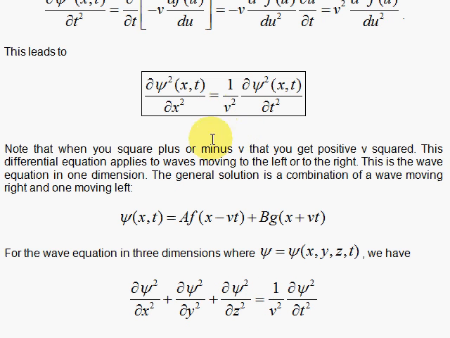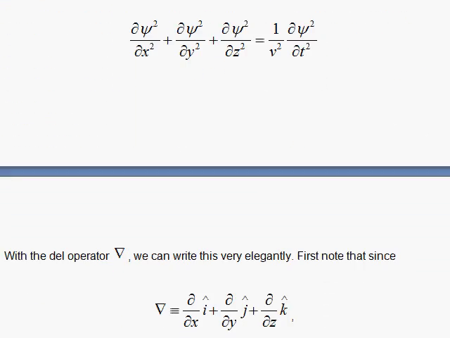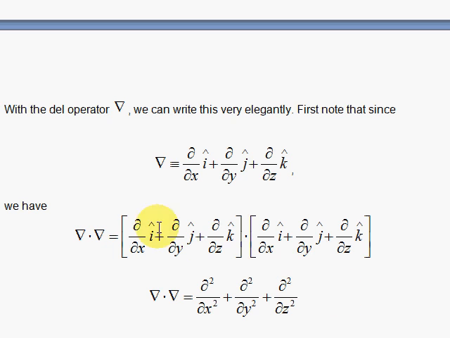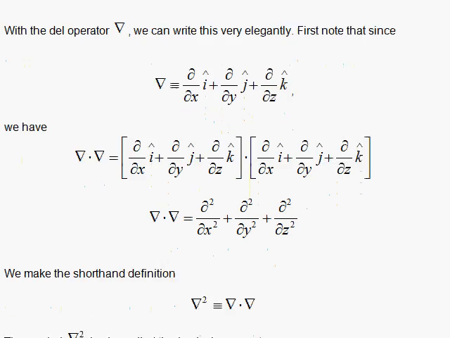Here is the result in three dimensions. We replace these partials with the partials with respect to x, y, and z. We had one dimension here, just the x, and now we have y and z. And we can use the del operator to write this in a very elegant fashion. Del dot del will give us i dot i as a non-zero contribution, and that will be the second derivative with respect to x, and then j dot j for the second derivative with respect to y, and k dot k. This is called the Laplacian.